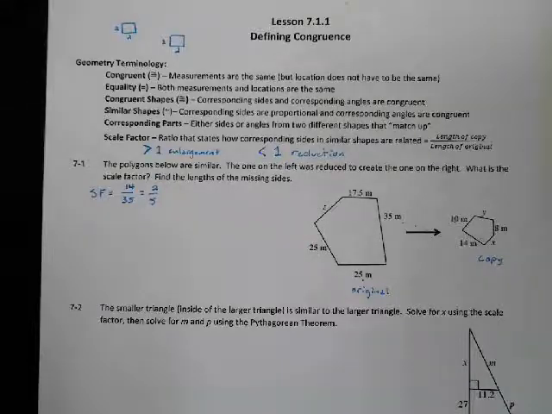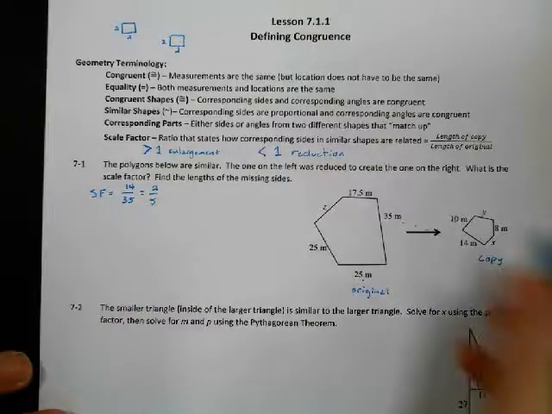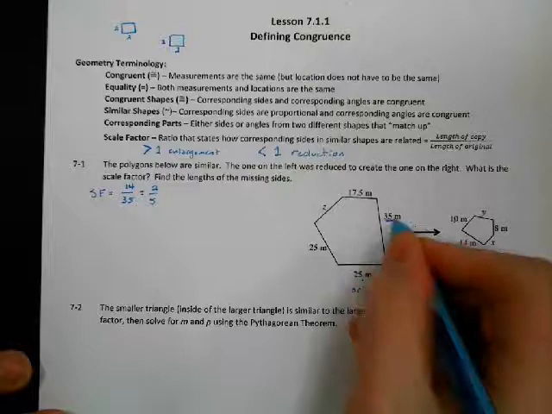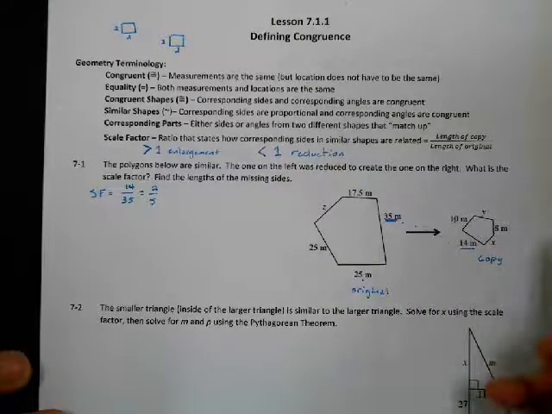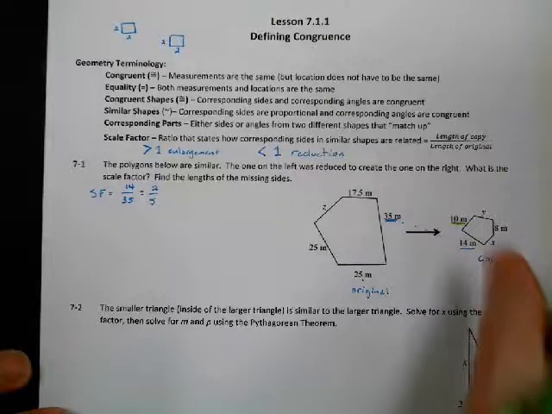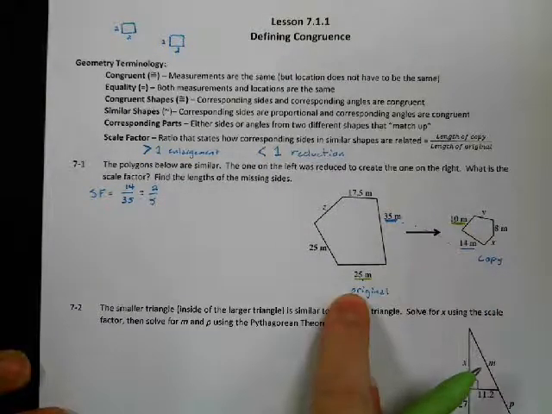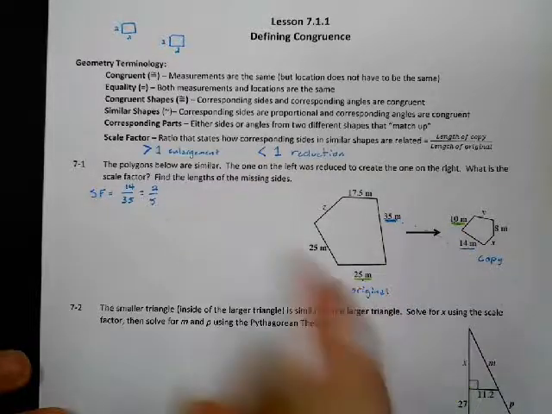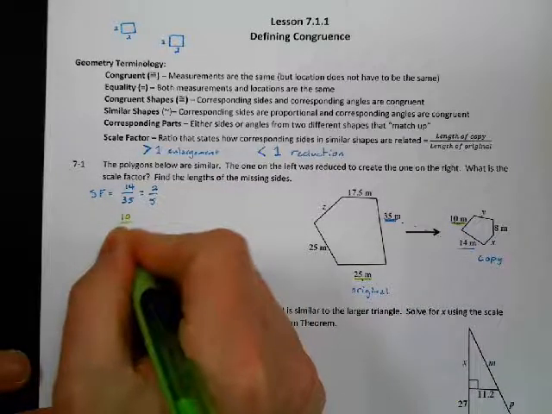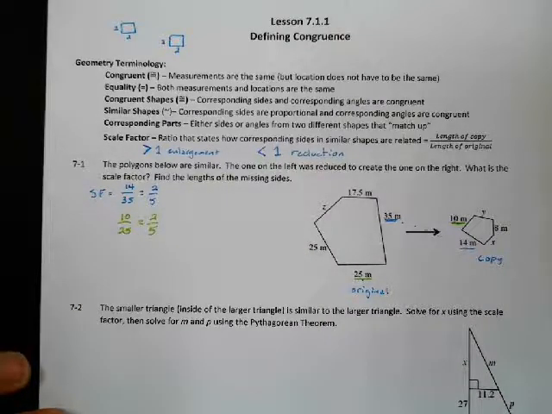Now what this says is that all of the sides are going to match up, and they're going to be proportional, meaning that they're all going to have the same scale factor. So I used this side and this side, but I could have used another 2 sides, because we said that this side here matches up if you spin it with this side here. Let's look at the scale factor of those 2 sides. So copy is 10, original is 25. If I did 10 over 25, I get the same scale factor of 2/5. That means they're proportional to each other.